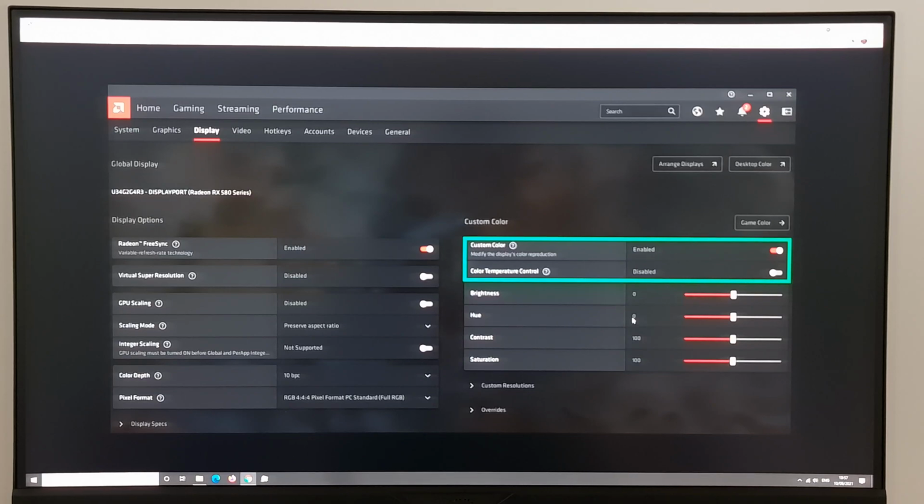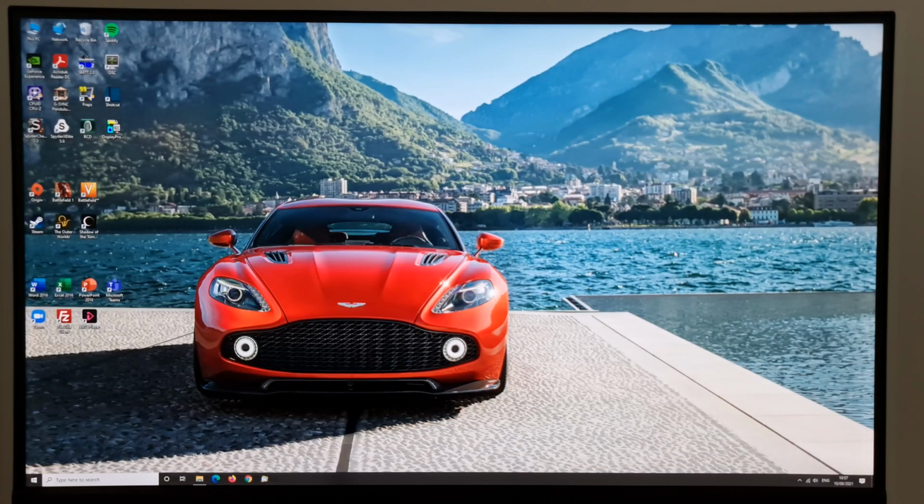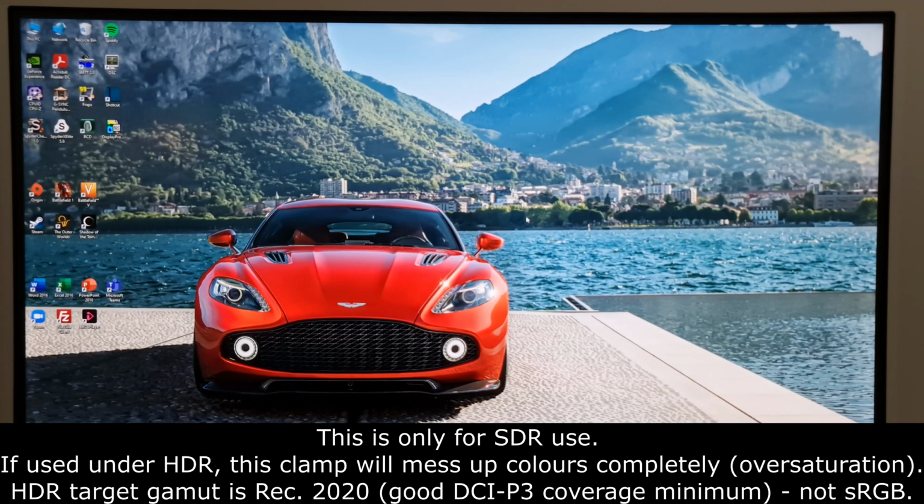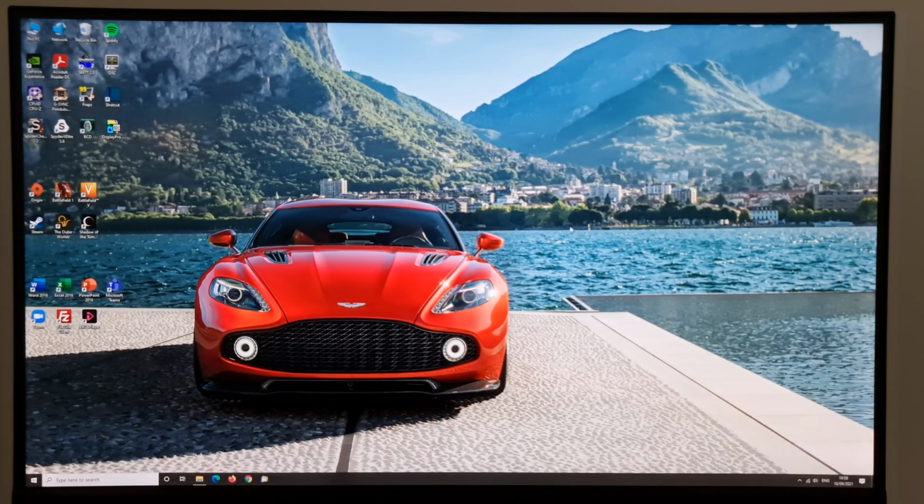It might appear this way when you first open the driver up. It might actually not have color temperature control disabled, even though it says it does. So just enable that and then click disabled again. What this does is it is a driver level sRGB emulation setting, so it will clamp the gamut to sRGB. It does that by reading the EDID, extended display information data of the monitor, and that should contain gamut information which it's able to read and then make appropriate corrections based on. This isn't always perfect, depends on the monitor, but in my experience, and I've tested this with a lot of monitors, I just test it by default when I review things, it does actually work very well.